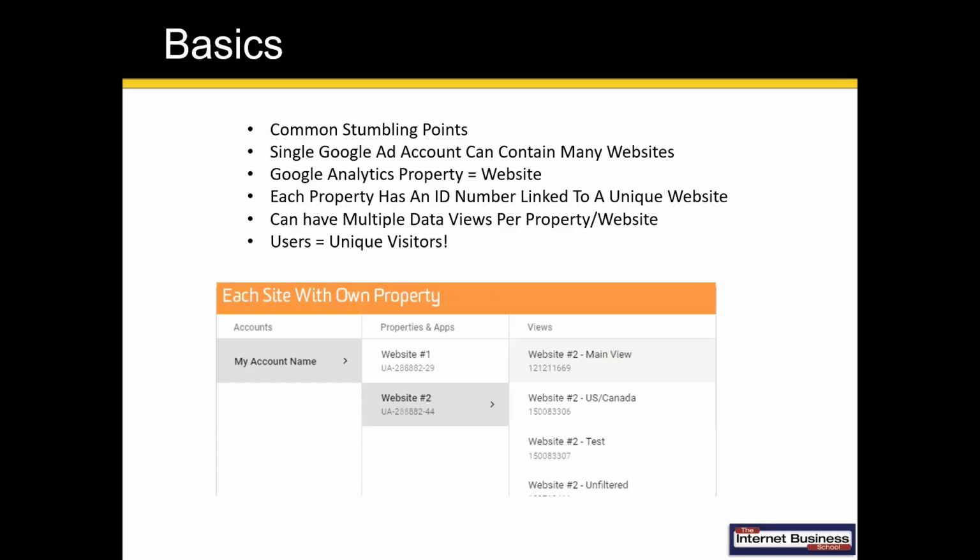Now, you can have filtered views and unfiltered views. You can have views of data where you're focusing only on US visitors. You can have views focusing only on European visitors if you've got a really big website. The reason you might want to filter is to filter out bot traffic. You might want to filter out your own IP address.